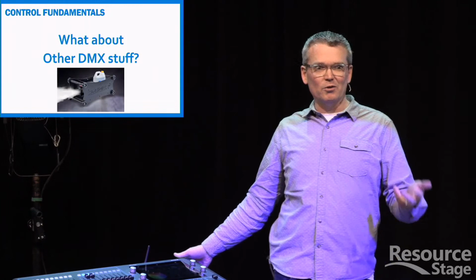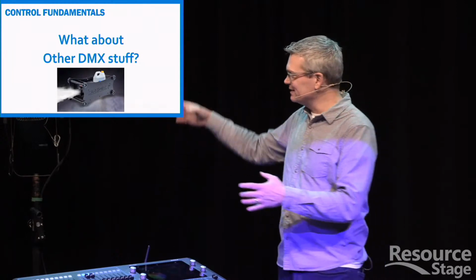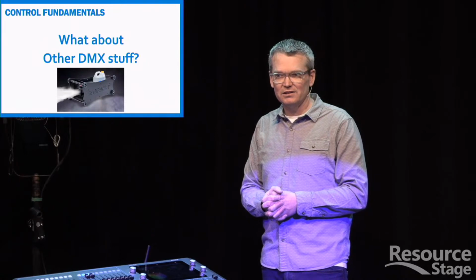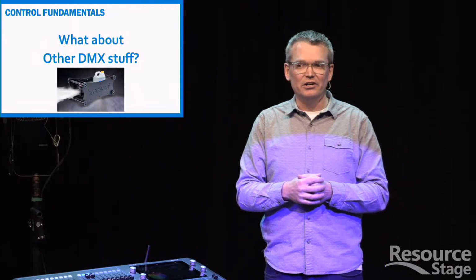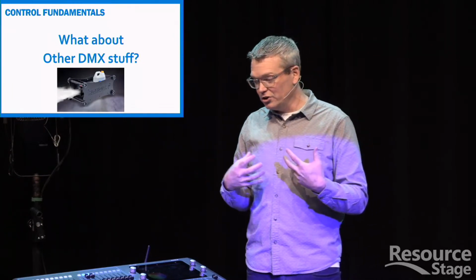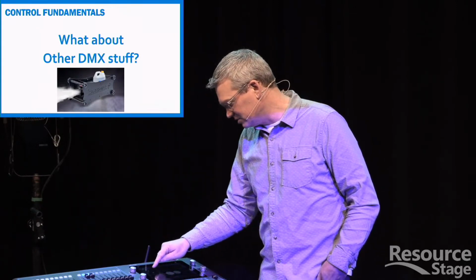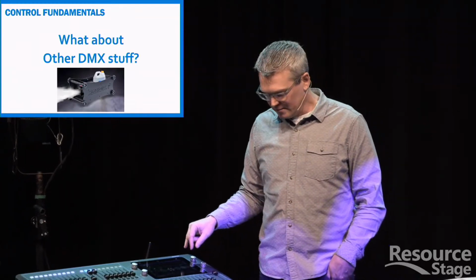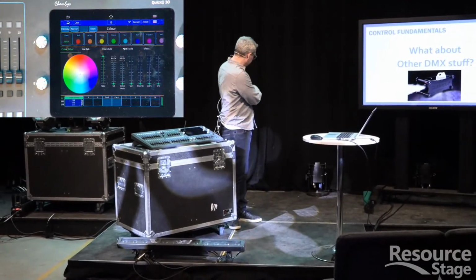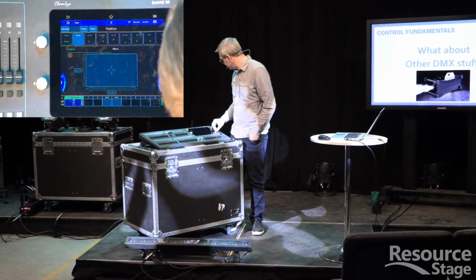We have mirror ball motors that are controlled by DMX. We have irises that are controlled by DMX. So inside the light, it changes the size of how much light is being passed through by DMX. What color the lights are here is based on where the wheel is for changing DMX. What gobo is up? We haven't even talked about gobo with these moving lights because it's not really a moving light conversation this evening. But if I change the gobo here on these lights, I don't know if you can see that in that color, but you can see how the gobo has changed, right? If I change that, that position is controlled by DMX.